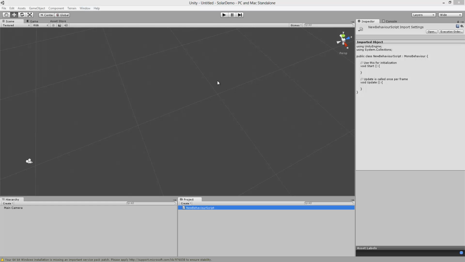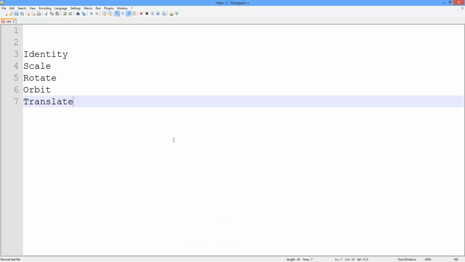Now, before we get into the nitty-gritty of this, there's two things I want to cover first. First of them is Isrot, as I like to call it. Looking down the list there, Isrot. Identity, scale, rotate, orbit, translate. Now, these aren't quite as important to keep in mind if you're doing everything inside the Unity editor, but you can still get tripped up by these.